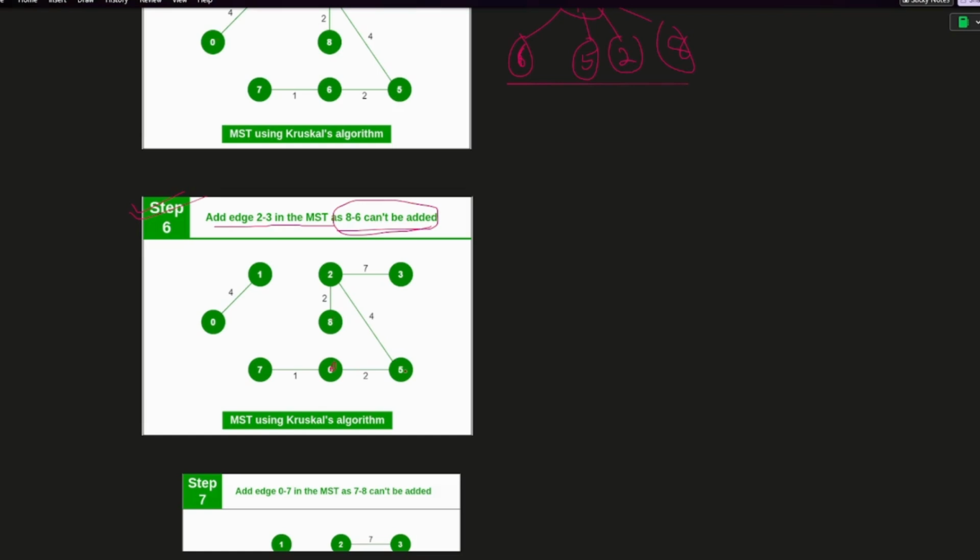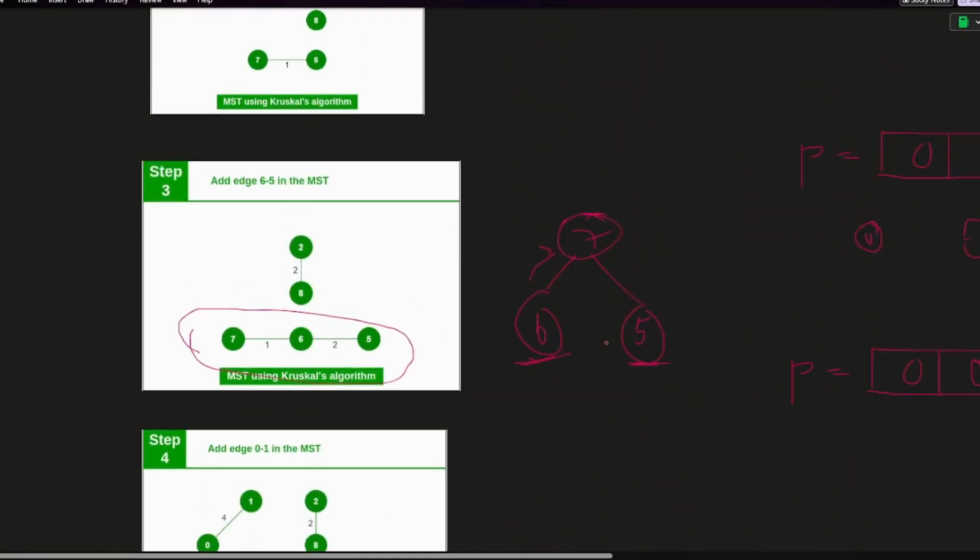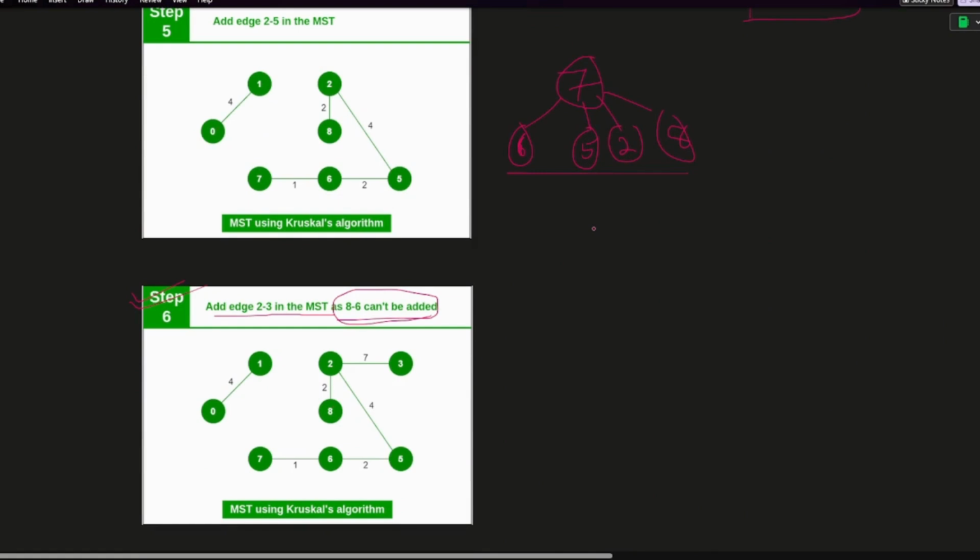They're connected. 6 and 8 somehow have some blood relations that just cannot be expressed properly. So they are connected. This is where disjoint sets come into the picture. You basically are going to see if they are connected or not. If they are connected, that means they share the same parents. So how do disjoint sets help you?